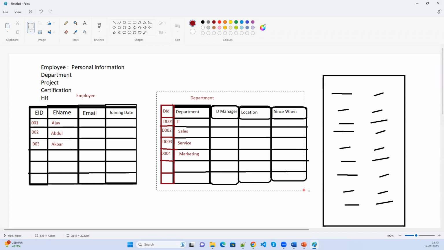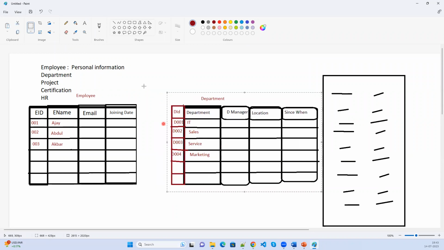Now what we can do with these records: here I have an employee, here I have a department. In a single department, multiple employees can work. That means Salesforce is asking us to create different tables to store different information, and not to combine the information. If you want to store the project details, store them in a different table. If you want to store the certification, store it in a different table. Now use that table reference and link those tables.